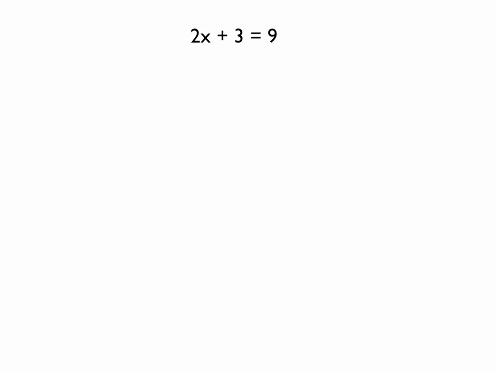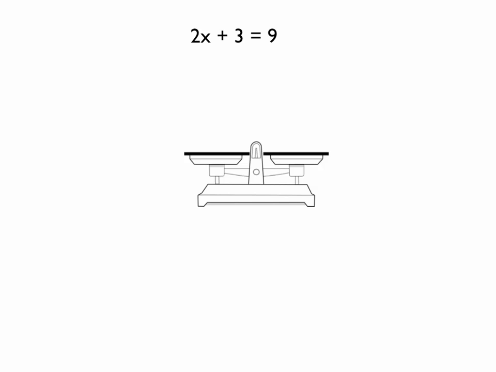What if the stuff we have on the left-hand side has different kinds of terms? What if it has both variable terms and constant terms, like this equation? We can build that fairly easily as well. On the left-hand side, we have 2 x's, so a single x and then a second x. We also have 3. I'm going to show that as a stack of 3 ones. And that balances out on the right-hand side with 9. I showed that as a stack of 9 ones.